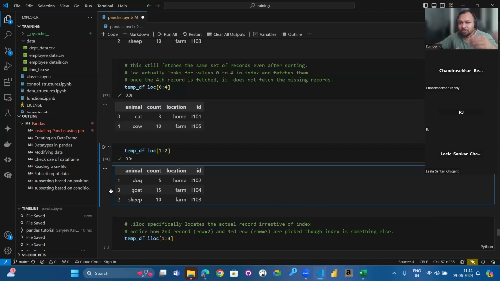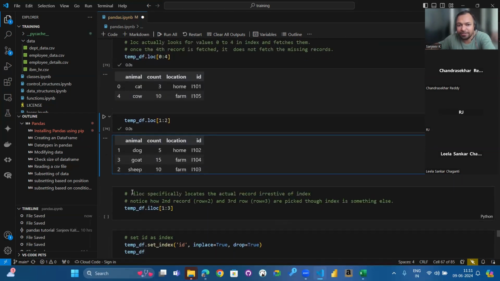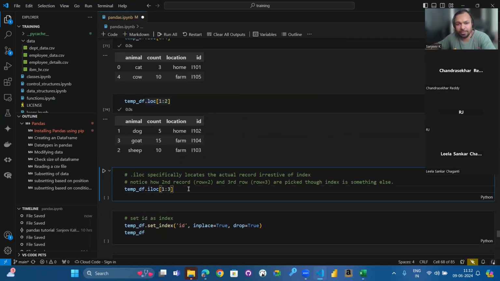So these are the common mistakes. Whenever your index is not in a continuous pattern, you might end up applying the data to wrong records. Say my intention was to fetch only records 0 to 2, the first record, second record, and third record. Only for these 3 records, I want to change the values. But when you're using dot loc, and if you did not notice that the index has jumbled values, then you'll end up replacing more than the expected records. Similarly, if you look at dot iloc, it doesn't care about index values.